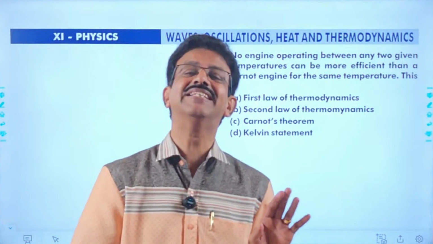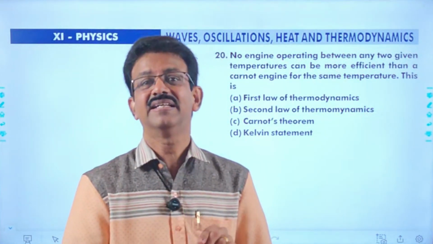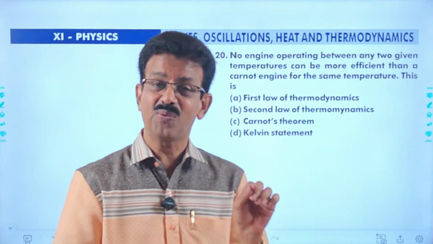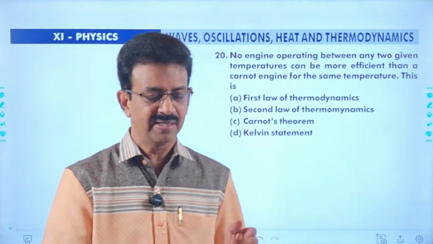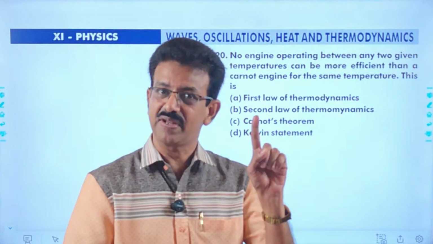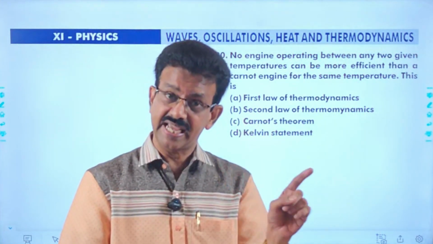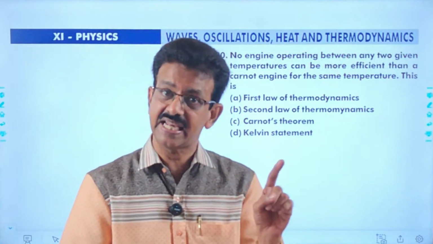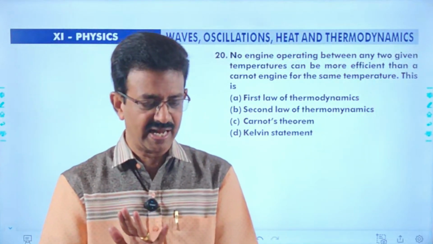The second law has two statements, Clausius statement and Kelvin statement. What is the Kelvin statement? It is impossible to get a continuous supply of work by cooling a body below the coldest of the surroundings. It's just a statement. Here the first choice is the first law of thermodynamics: every thermodynamic system possesses a variable called internal energy, whose change in a process is equal to the difference between the heat energy entering the system and the external work done. Then the second law of thermodynamics, no.